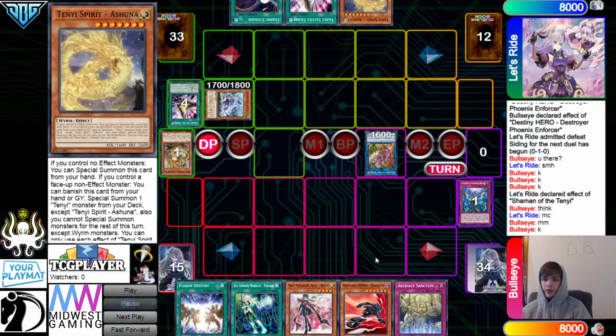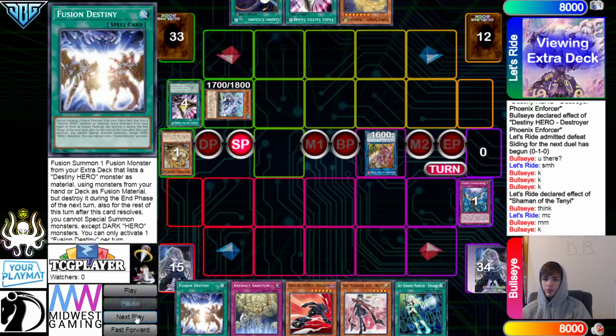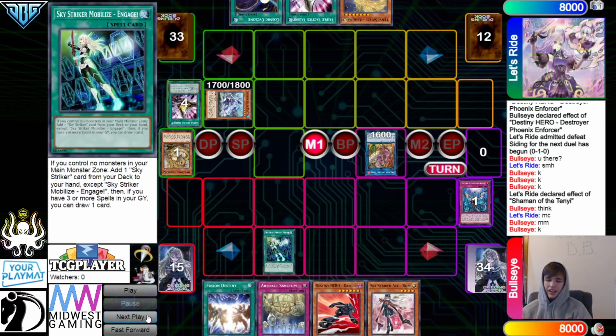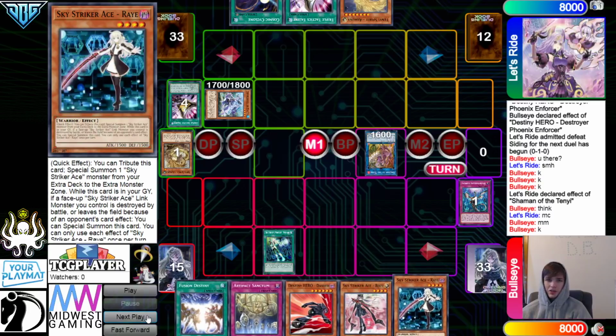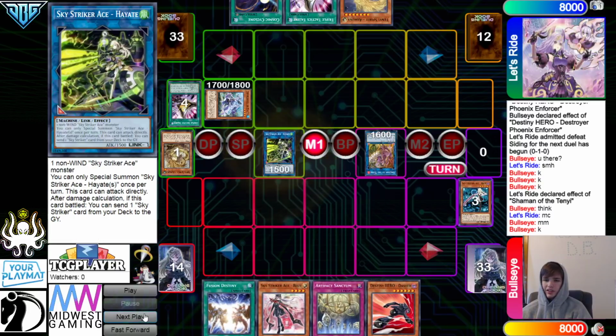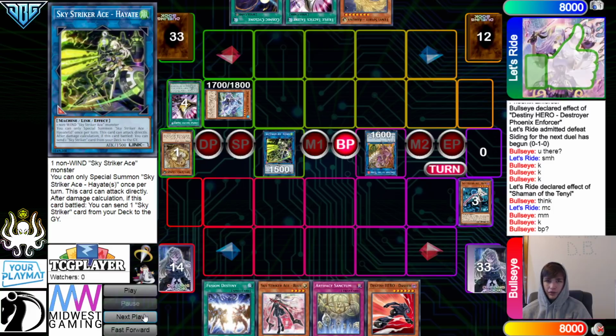Then they're just gonna pass. Draw Sanctum. Oh my gosh. Activate Engage. Engage, go search out Ray. And then normal summon Ray. Slap that into Hayate. Battle phase.